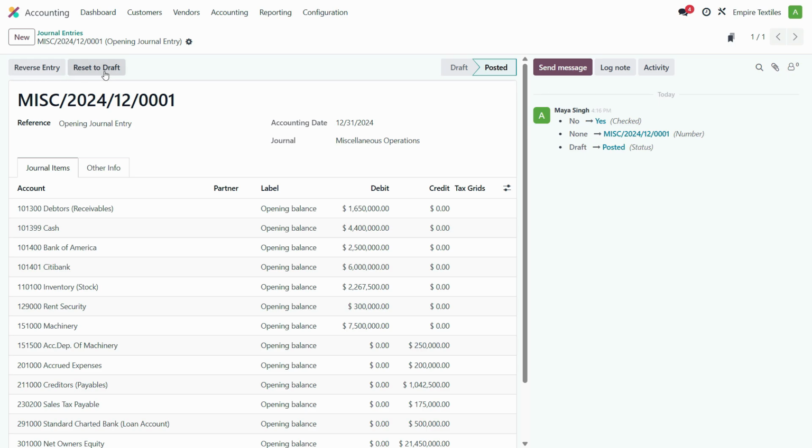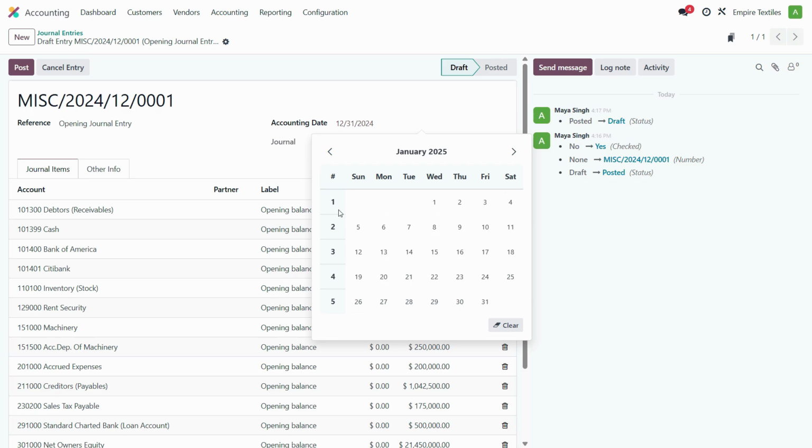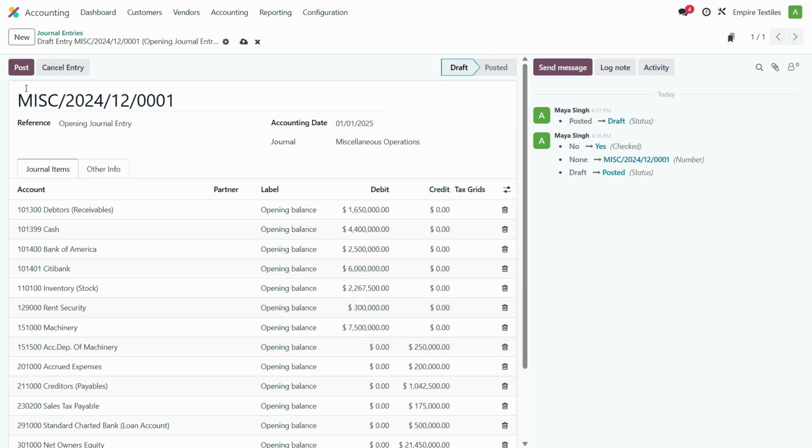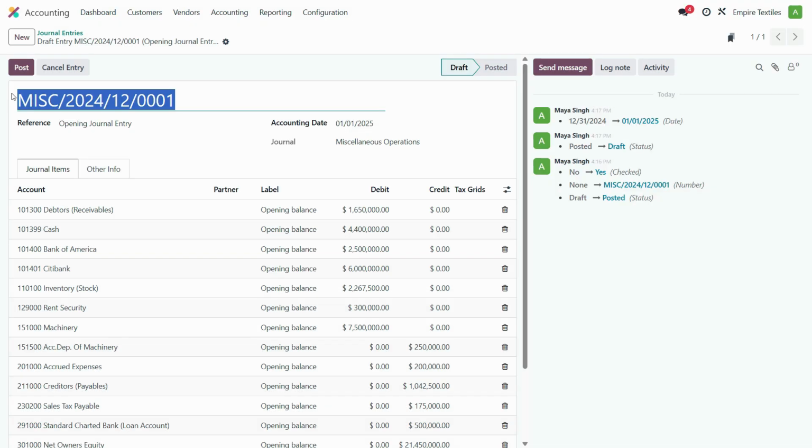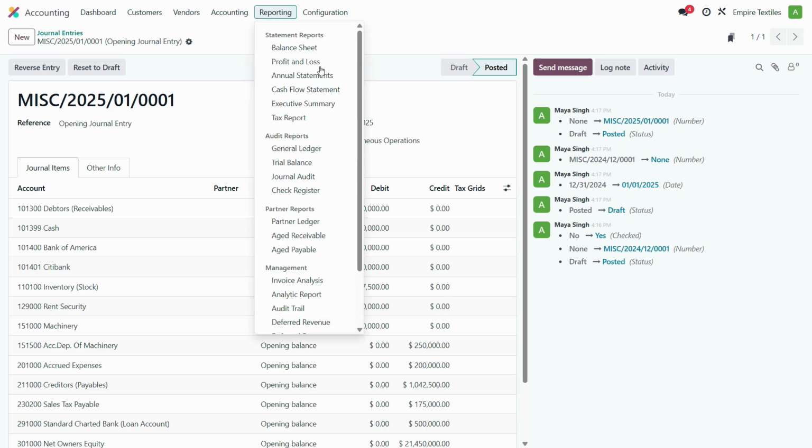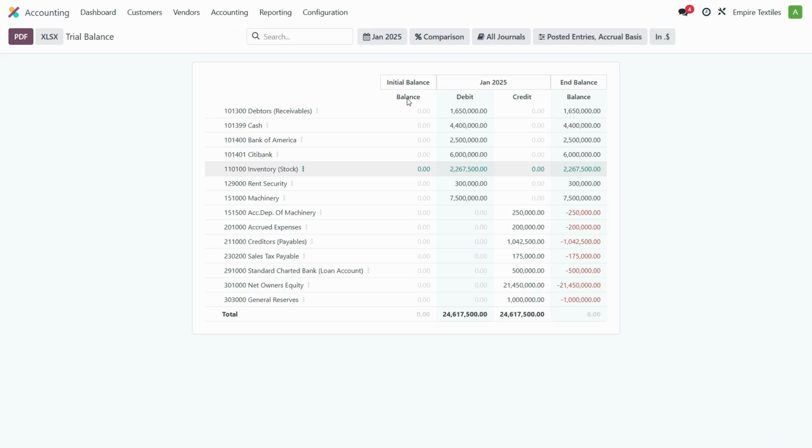But if you want to just change the date to 1st of January, just click on reset to draft and just change the date manually to 1st. Here I change it, click on post again. So we clear this sequence number to proceed, click on post, and now it's posted. Click on the reporting and click on the trial balance. By the way, if you want to keep it to 31st December 2024, like the default sequence, it's completely fine.